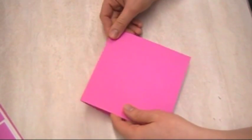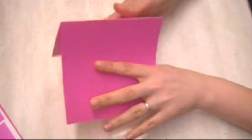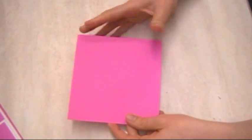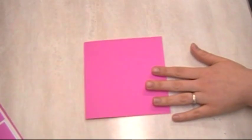So we're starting out by creating a 5.5 inch square card. It's 11 inches by 5.5, folded in half to make a 5.5 inch square. So that's going to be our card base for today.